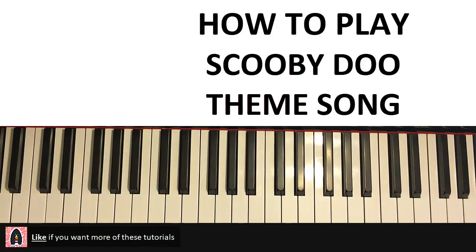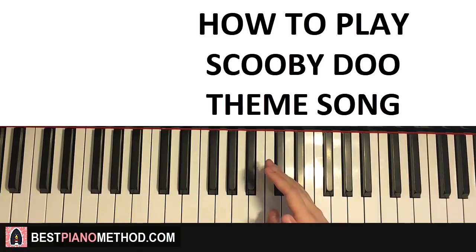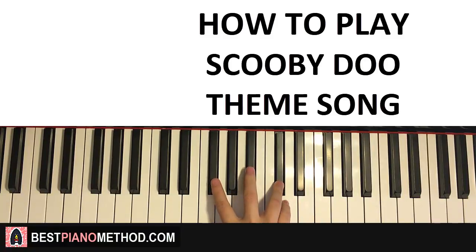So let's go ahead and learn how to play this. Okay, so the right hand goes like this, starts on the C sharp here, so middle C is here, right? We go up to the next C above here, so starting on the C sharp right here. So it goes two C sharps, and then B, twice, and then A. And then it goes B, C sharp, down to F sharp, just like that for the right hand, okay?